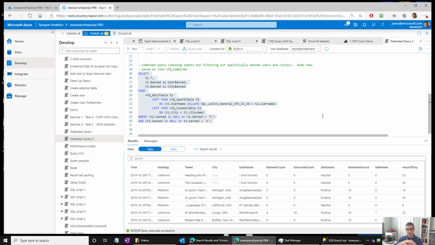In the future, we'll have others you can attach to, but for right now, we just have a handful on there, but extremely powerful. And I think we're going to start seeing a lot of customers use this for solutions and maybe not have to go and use a relational database, because the other benefit is I'm using the built-in serverless query and I'm not having to pay for a dedicated compute. I'm just paying when the query is run.